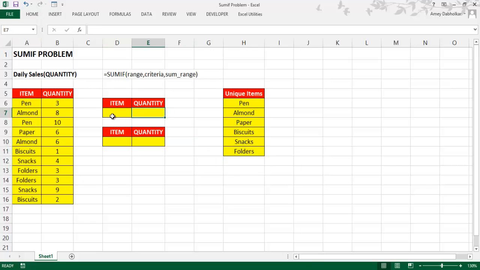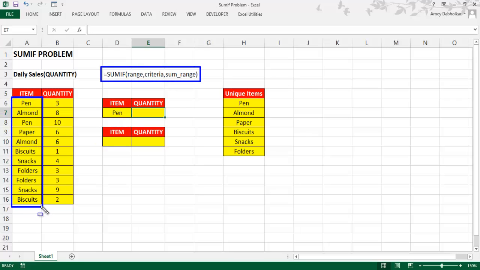Now, if I want to see the quantity of the pen, you can go here and write the SUMIF formula. The SUMIF formula consists of a range, which means this range, the criteria, which means this, and the sum range, which is obviously this.